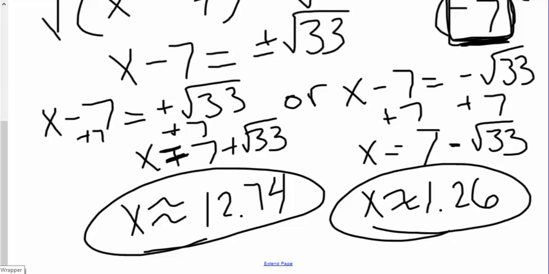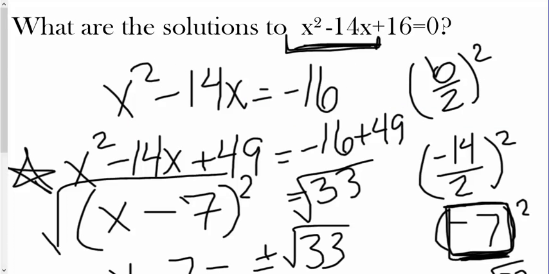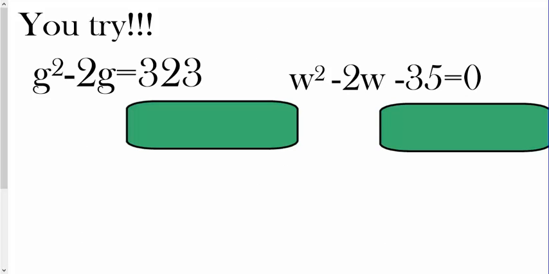Okay, so real quick before you try these two out, tomorrow we're going to be dealing with when a is greater than 1, and we're also going to be dealing with a little bit more of these problems. So make sure if you have any questions or anything that you're still confused on, or maybe some problems you'd like to see more of, right? So say you had a harder time with this problem right here, make sure you write that down so that way we can go over more of those tomorrow. So what I want you to do now is try to pause the video and see what you got for these two. When you're done, come back to check to see if you're right.